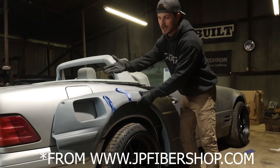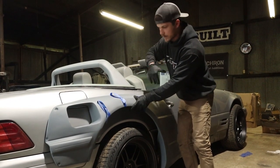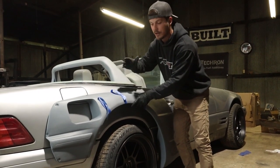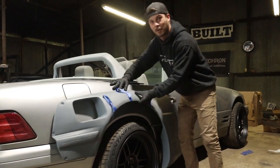Kit on our Mercedes, because no one makes a kit like this for this car. We're going to adapt it and make it work so that it all flows and makes sense, and I'm going to show you guys how to do it with the help of some friends that you guys will meet throughout the video. Let's get to work.